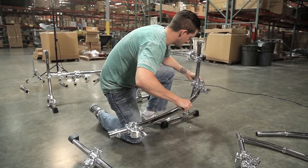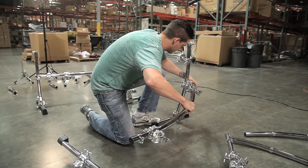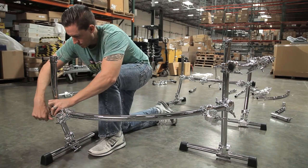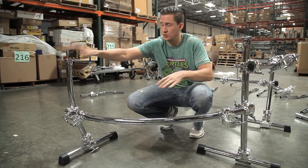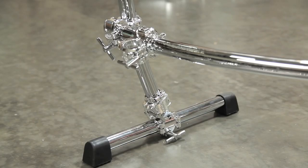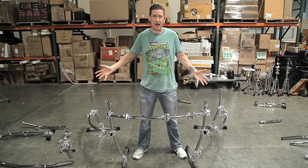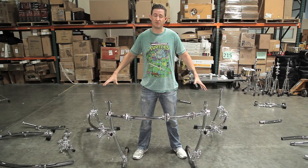To complete the basic structure of the rack, I'm going to add the right side extension. For the right side, all I did was mirror what I did on the left-hand side — a 46-inch curved horizontal bar and a 24-inch curved back support leg. I had to use that adjustable right angle clamp on the back T-leg to get the back support leg at the proper angle. All three sides are now put together, and this is the basic structure — the basic frame of the rack.